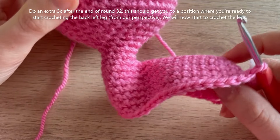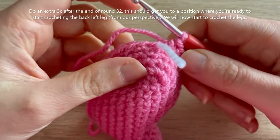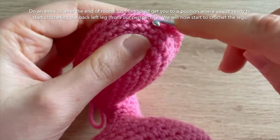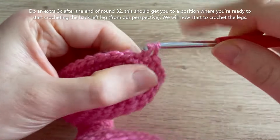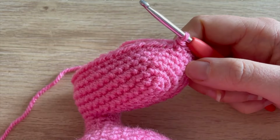So I've just finished round 32 and now we're nearly ready to start crocheting the legs, but before we do that we're just going to crochet a few extra stitches to get us into the right position. So if you just remove your stitch marker and then crochet an extra 3 single crochets, now we're ready to start crocheting the leg from the next stitch onwards.